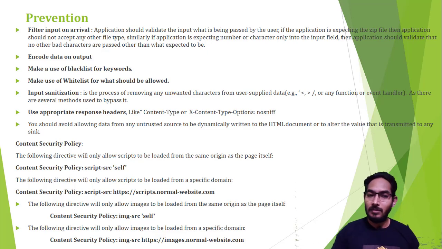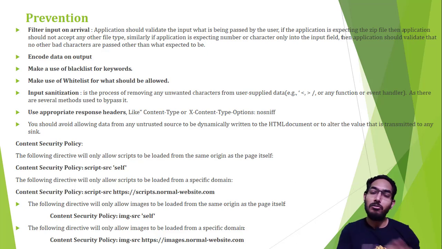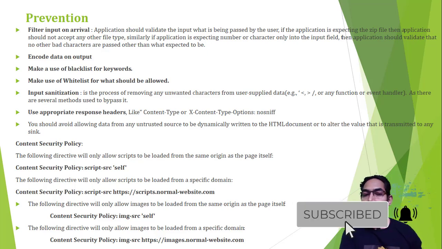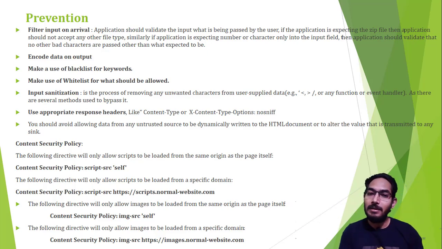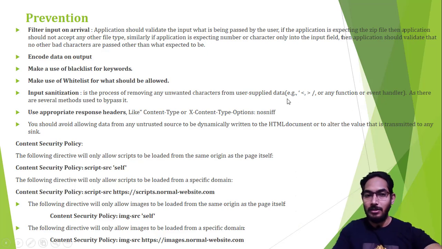So if we implement this, then we can prevent some kinds of DOM-based XSS attacks, right guys? We have seen how we took advantage of sources and sinks because it was vulnerable or some dangerous things were used in DOM-based XSS. And we have also seen in a previous video how we took advantage of stored XSS and reflected XSS. To prevent it, as said already, input sanitization plays an important role, which can prevent these kinds of attacks.